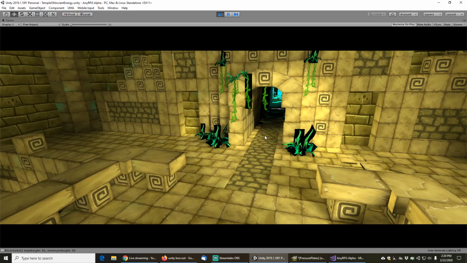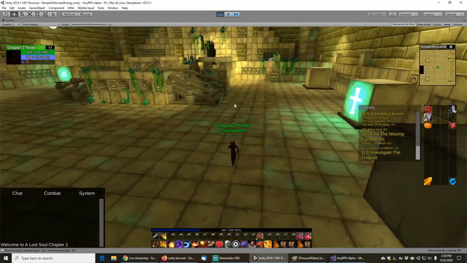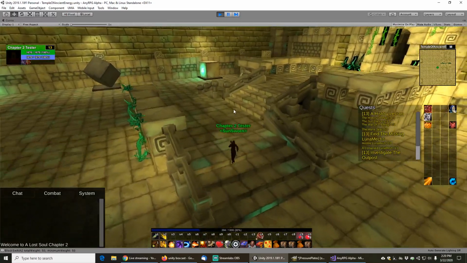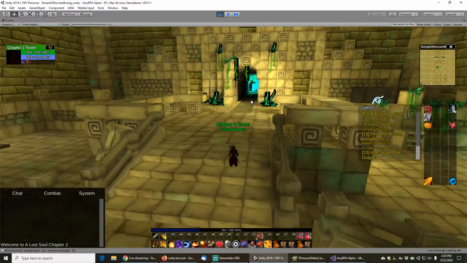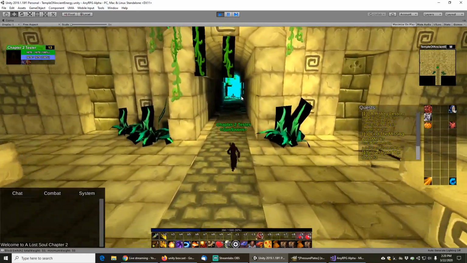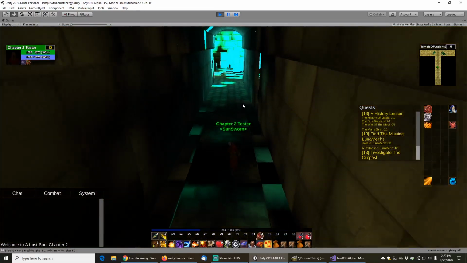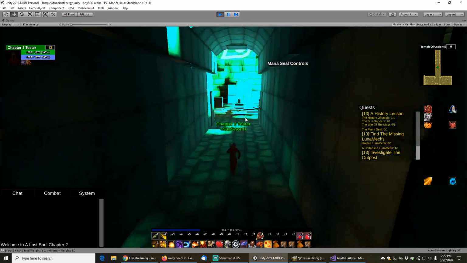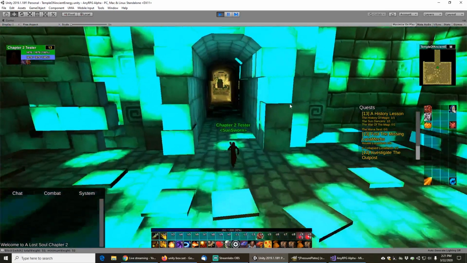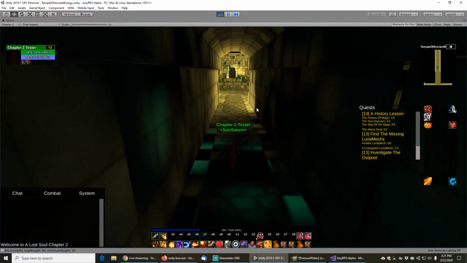Now we have opened the door to the final hallway. So we can walk down here, climb up the stairs, and then head down to the boss room. And I have to figure out what's the issue with the lighting in this room, because the lighting just isn't working properly. But now we've gone all the way through our puzzle dungeon by pushing around things on pressure plates and using pressure plate groups.